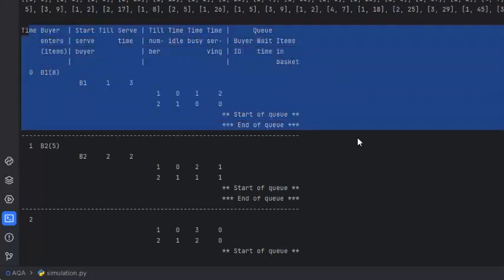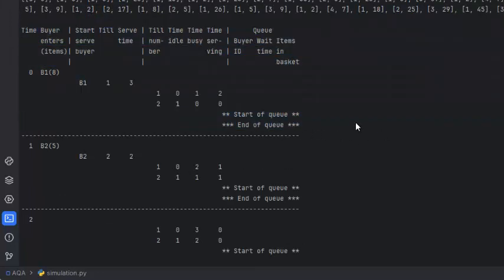It's important for us to understand how this output is coming up and what this represents. So time is the time in units. The 0 time would represent the first initial point when a buyer arrives.